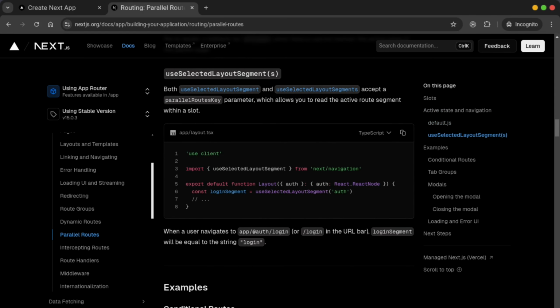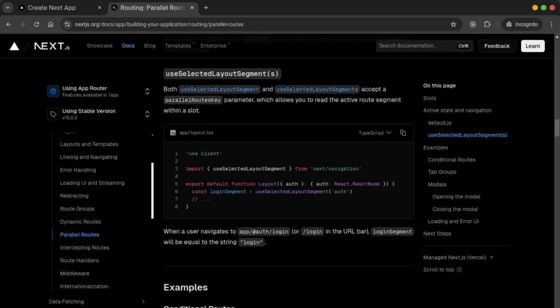When do you need parallel routes? Suppose you have a user authentication system where only authenticated users can access the dashboard, but a normal user can access just normal, unsaved data in your application.